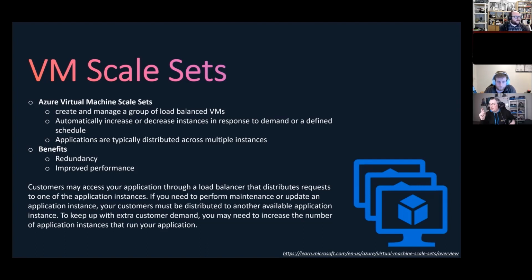Which is a very good point, because a lot of people don't realize this. When you do disaster recovery or you scale things up, every time you scale it up, you're paying. If it was $50 for a VM and you scale up to 2, that's now $100. A lot of people don't realize that. They think they can scale up and scale down and it doesn't cost anything. But it's a good point that if you scale up the number of instances, you pay the number of instances times how much each instance costs. So that's an important point. Yeah.